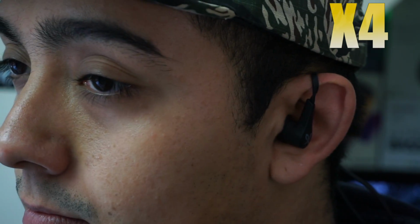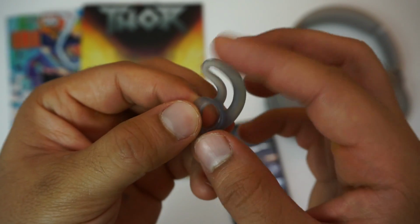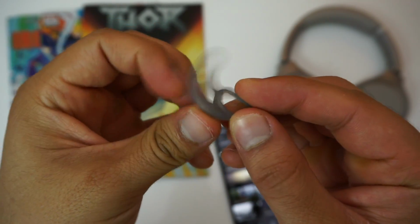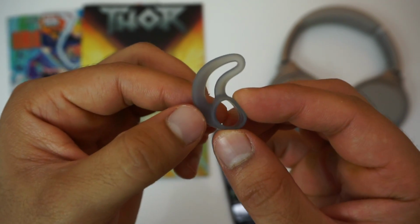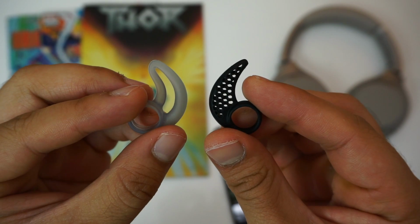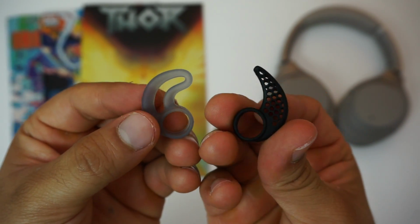But I do want to point out that the new ear fins on the X4s and Tarahs are slightly different from the ear fins from the previous X3. The new ear fins are slightly rounder and softer than the older ear fins, and I will admit that the new ear fins are less noticeable when you have them in. You don't feel them as much. But I do miss the pattern found on the older fins because to me it just looked way cooler.